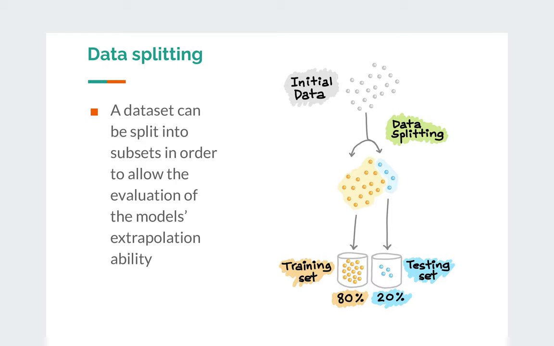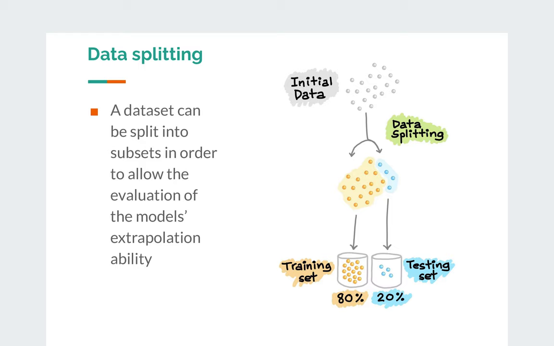If you go to Medium, search for Data Professor, you will find this in one of the articles. I think this is in the data science process article. So you have a data set here, represented by the gray dots. Let's say that you used your entire data set to build a model.